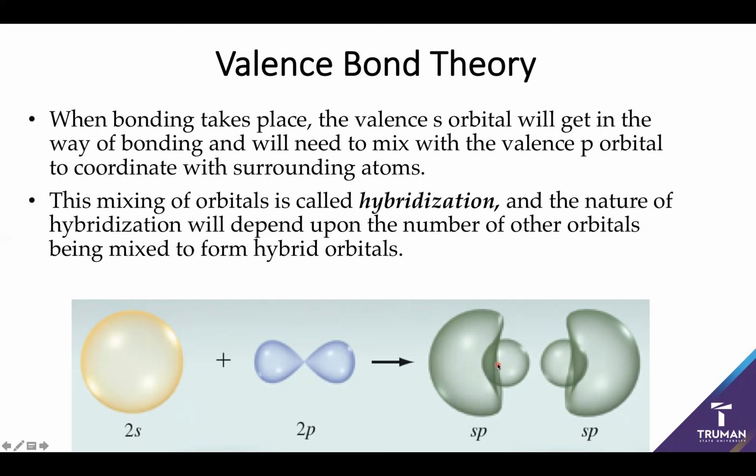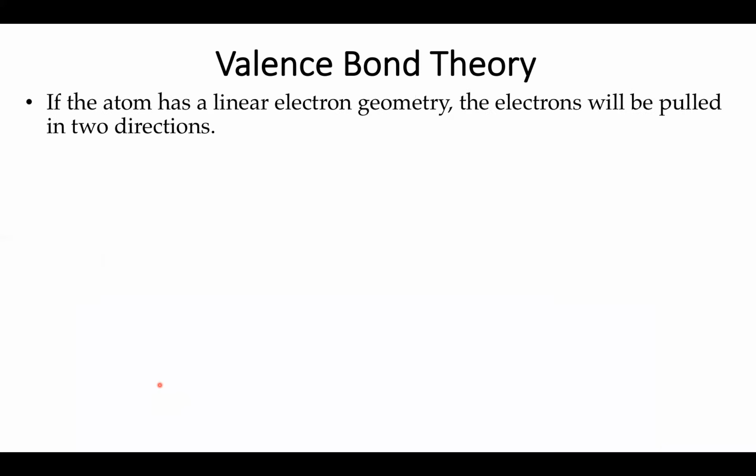But if I'm, say, mixing with a single p orbital, then I'd expect one orbital to be pointed in one direction, the other orbital to be pointed in the opposite direction, because here's going to be the most important idea of mixing orbitals. However many orbitals you have coming in is going to be the number of orbitals you have coming out. And they're all going to be pointed in roughly the same directions. All you're doing is changing who has what character, simply changing not what you have, but where it is. And the type of hybridization is largely going to depend upon what orbitals are being fed in.